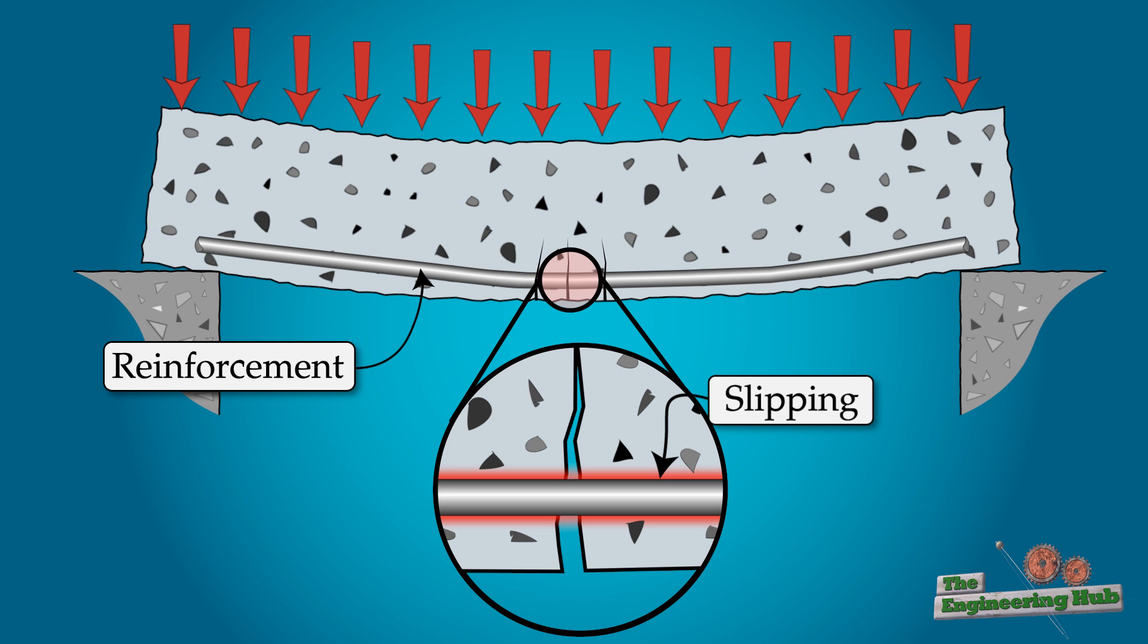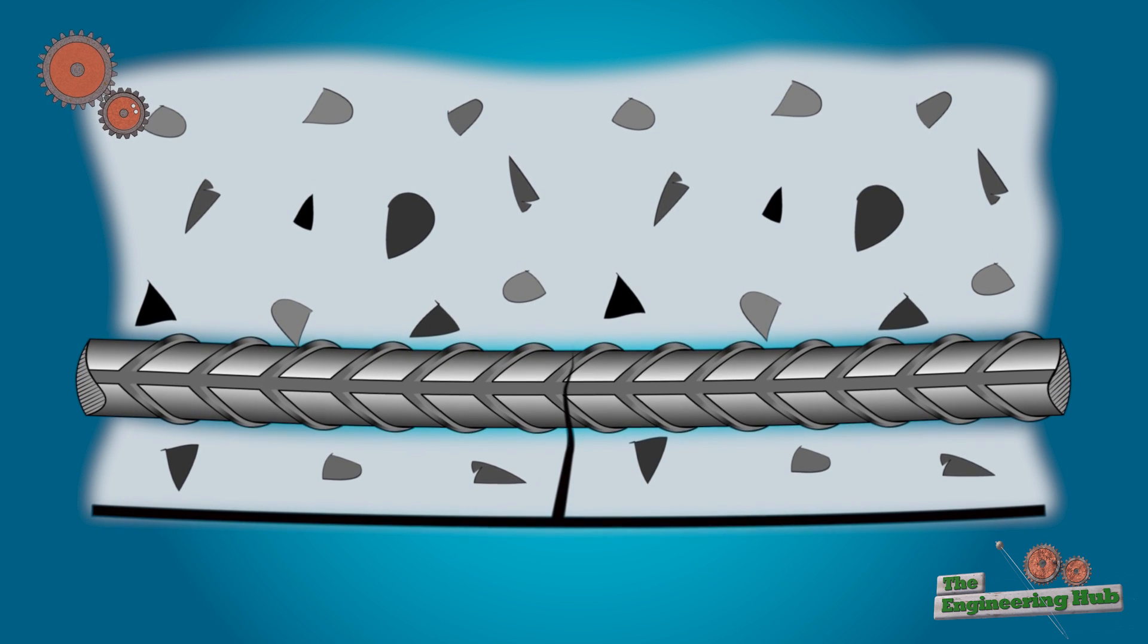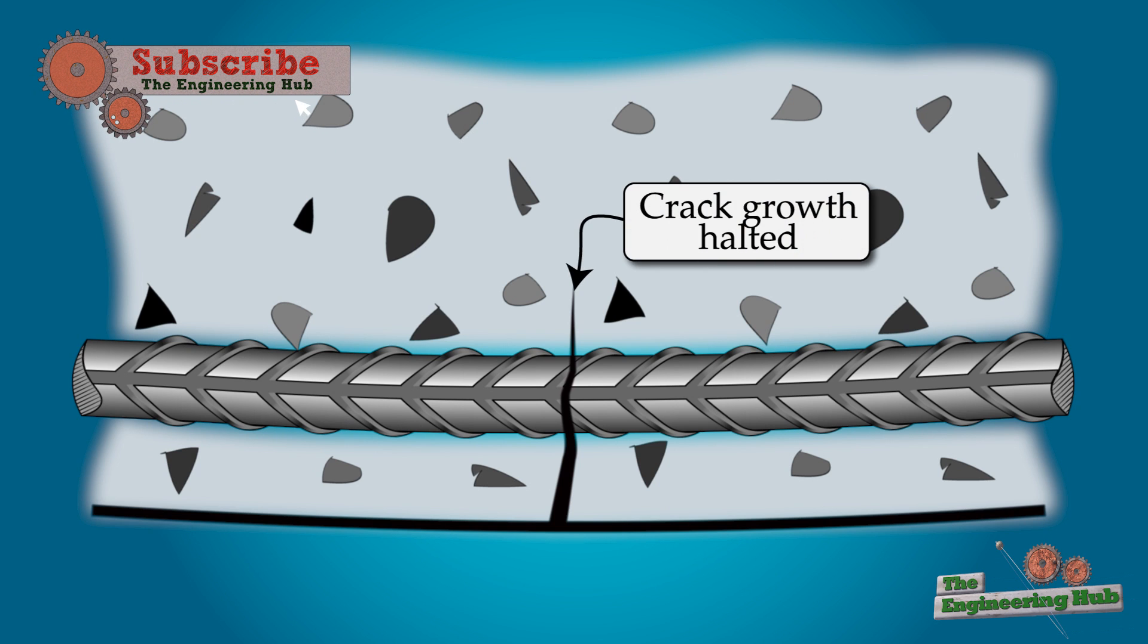This will lead to overloading and eventually crushing of the concrete. When the bond between the steel and the concrete is sufficiently strong, widening of the concrete is prevented by the reinforcement that holds both sides of the crack in place. You can see why ensuring a proper bond is crucial.